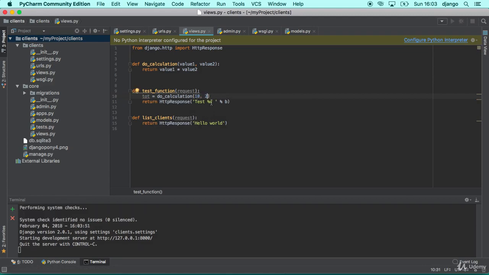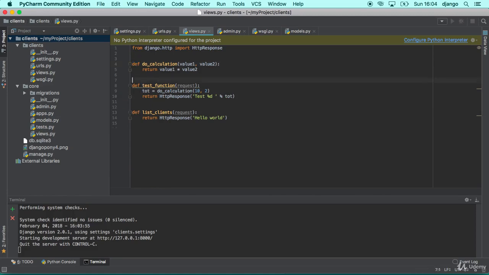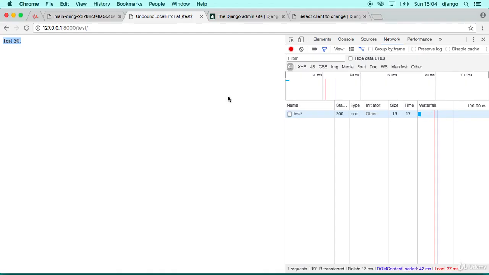And here, instead of b, sorry, we can use dot. So we created a new function that will do the calculation. We get both values, and then we return the calculation of both. And then here we call the function. We store the result in one function and put that as a response. Okay, so we get basically the same result.